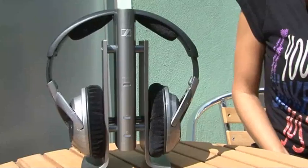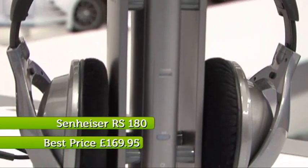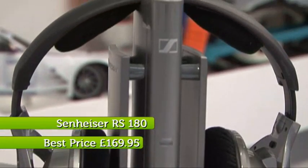And you can even buy these, which enable wireless technology, so you don't have to hook them to the TV. The downside is they're quite large and cumbersome. Some models can be quite uncomfortable and very, very expensive. But if you want the Rolls Royce of earphones, I definitely suggest you invest in a set of full-size ones.